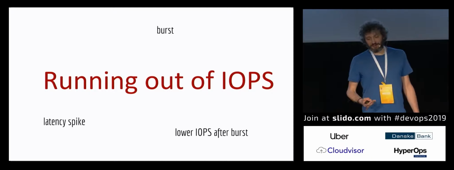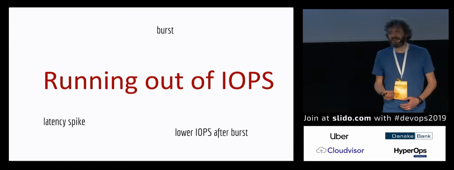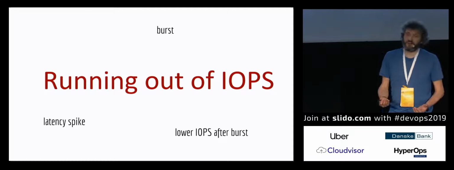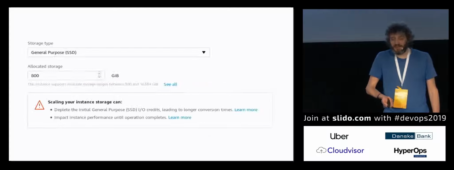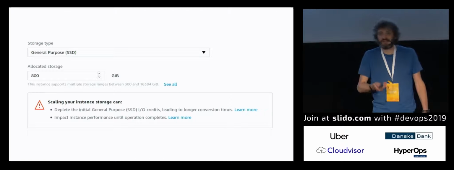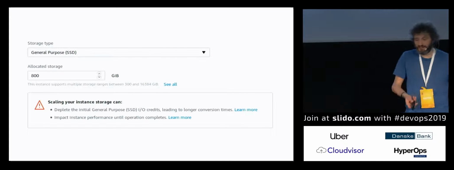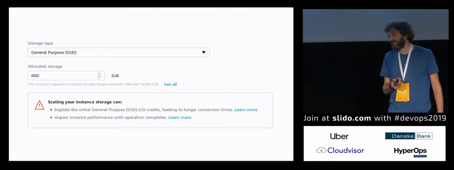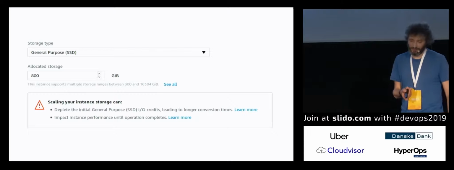So when you're running out of IOPS, basically what happens is your database cannot keep up, your latency usually goes up, and your users are badly affected. So you might be tempted, okay, now I want to scale it. That's my autoscaling script that I did before. I can trigger it. But even if you go to the console, you see that there are a few warnings out there when you do it.